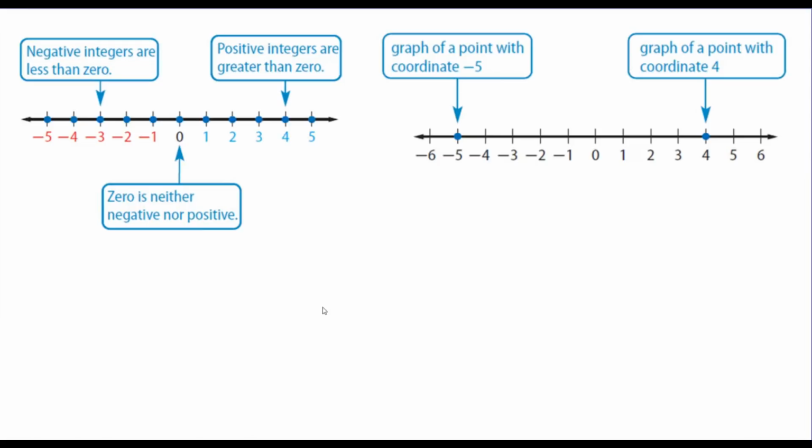So just graphically here on the number line, take a look at what I just talked about. We've got 0 in the center of our number line here. Positive numbers are all the numbers to the right of 0. Anything to the right of 0 is positive, and anything to the left of 0 is negative. And 0 is neither positive nor negative. When we talk about graphing or finding the coordinates of numbers on the number line, this number line on the right illustrates that. We've got -5 graphed on the number line, and we've got +4 graphed on the number line.